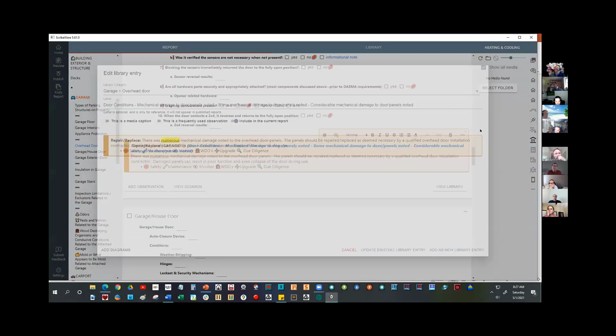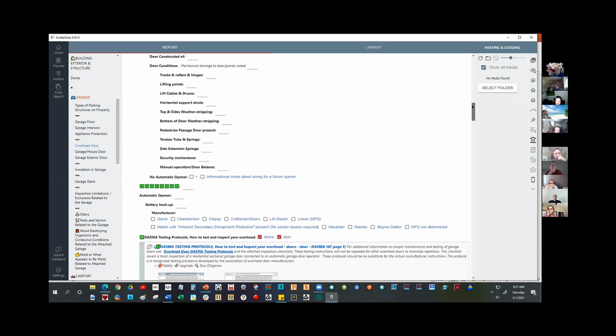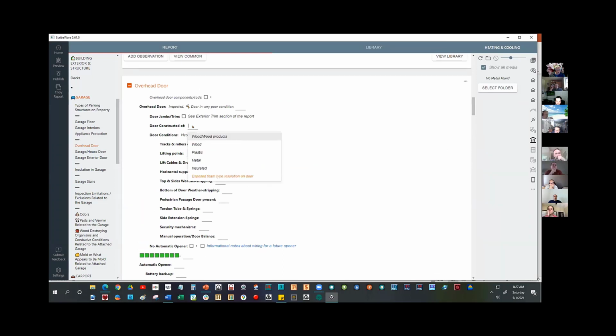Yeah, sure. So as you notice, as we go down through this list, all of these have drop downs. Let's say we'll start with this door that we're going to do an actual report on. It was inspected. Now I click on this. This just says that, look, exterior trimming, it's included in the exterior section of the report. Go find it there. I'm not going to repeat it here, even though it's kind of part of the door assembly. Does that make sense?